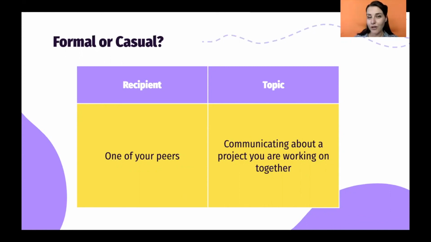Okay, hopefully you picked casual for this one. When you're working amongst your colleagues, you can just say, "Hey, so-and-so, hoping we can work this weekend on the video project. Let me know when you're available." Smiley face. You're just collaborating. It's somebody that you're on equal footing with, that you can send a more casual email to.